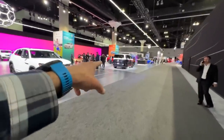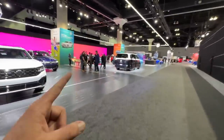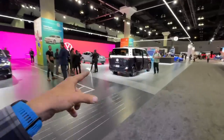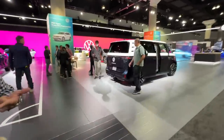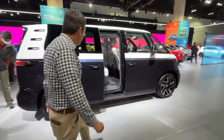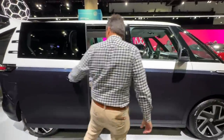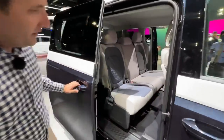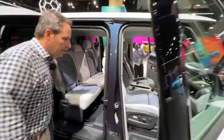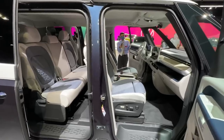The next vehicle we're going to cover is the Volkswagen ID Buzz. Motor Man, do you remember how long ago it was that this actually rolled out? I'm going to say five years. Literally five years ago — maybe longer — they actually unveiled this. And here we are looking at the European version of this car, not the American one. This is a two-row. We're going to get the three-row, and this won't come to America until 2024.